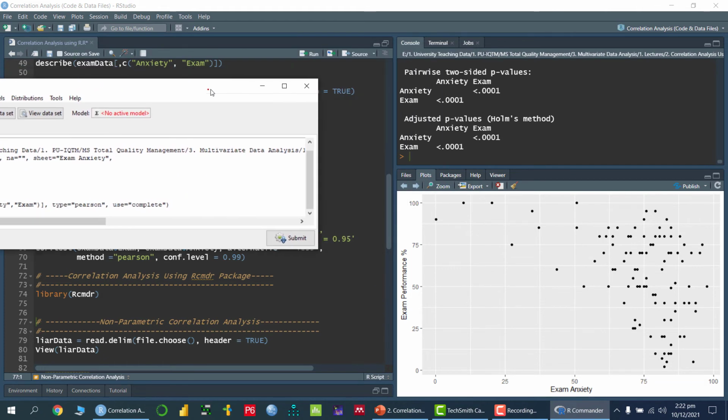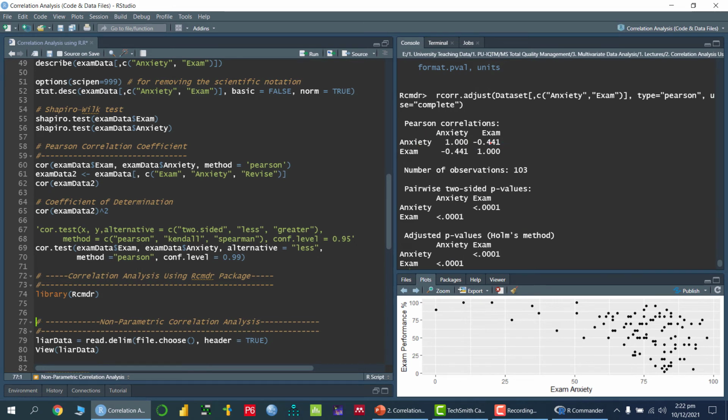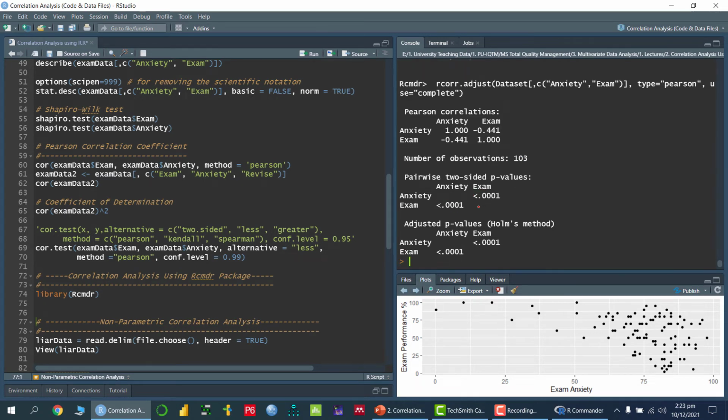If I press OK, you can see this is the answer: the correlation coefficient value, which is R, and it also tells us the number of observations, I mean the number of data points. This is also indicating the p-value. This p-value is less than 1%, which means this is a significant relationship, which means the H naught is rejected, because here the H naught says there is no relationship, whereas H1 says there is a relationship. As we can see, this p-value is less than your alpha, which you can use as either 1% or 5%. So this is less than 1%.